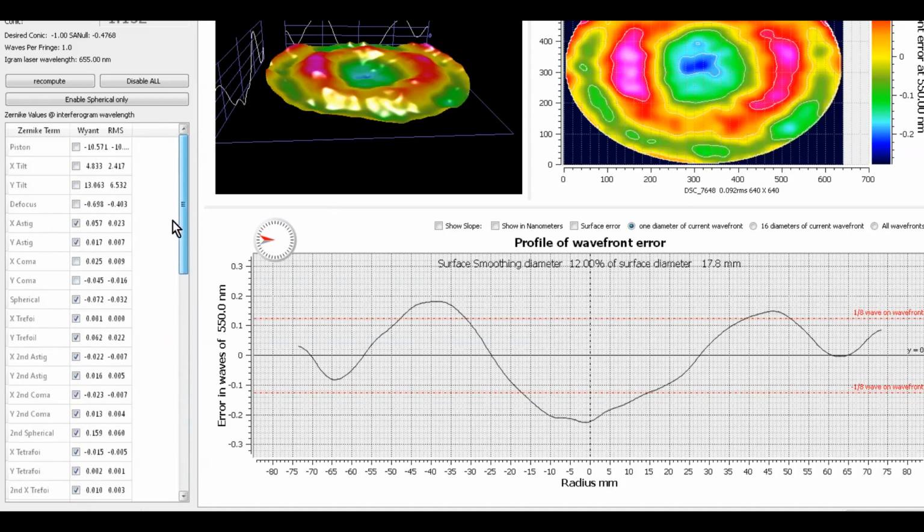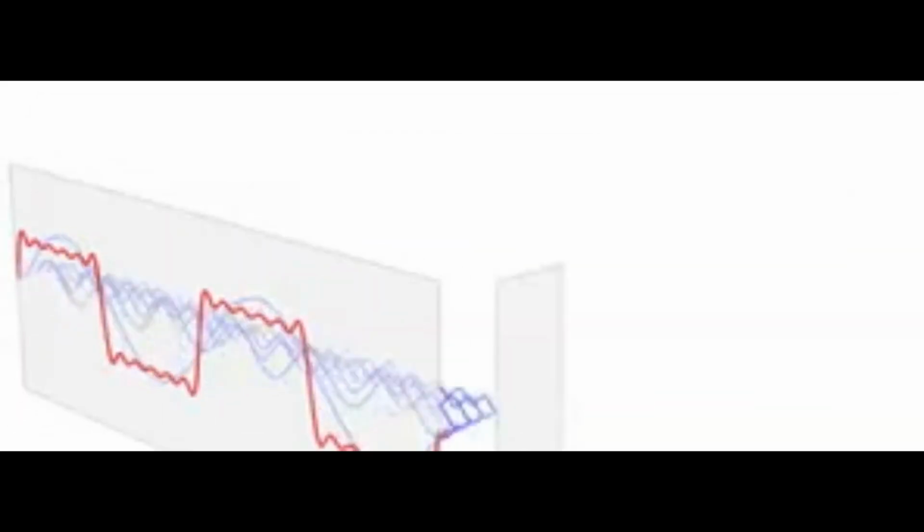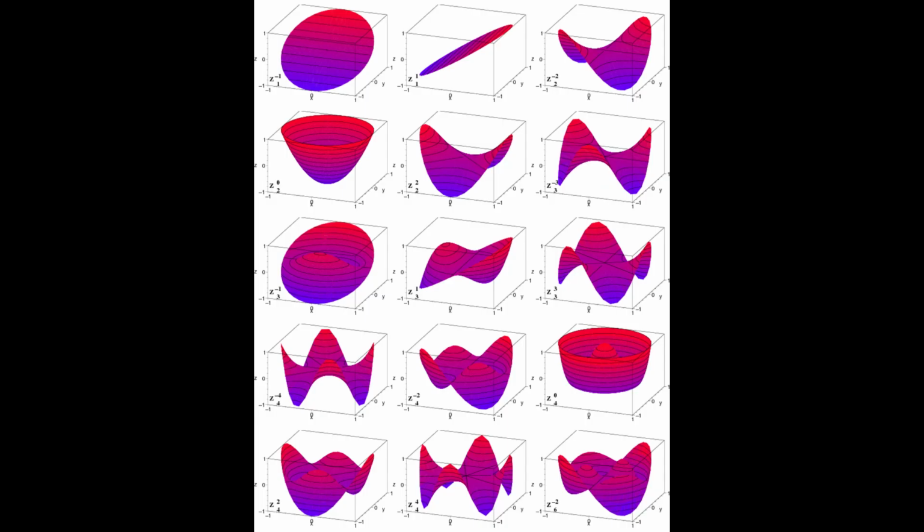The concept of orthogonality is very important. It implies you can change one thing, like tilt, without affecting any other term. Your I-gram can have a lot of tilt or defocus, and it won't affect the measured spherical aberration. If you are familiar with Fourier transforms, this is very similar. A Fourier transform can convert a waveform into many orthogonal sine waves in the frequency domain. You can examine or modify these sine waves and then convert back to the original or edited waveform. The same is true with Zernike terms, except that they are for 2-dimensional circular waveforms, which is great for lenses and telescope mirrors as they are circular.